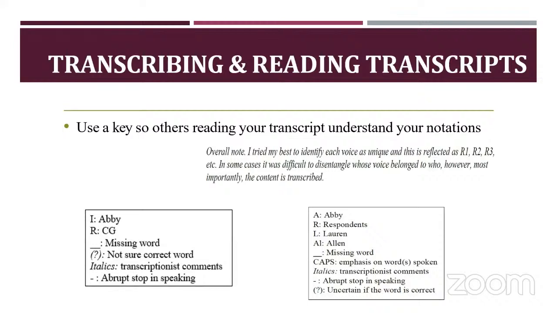Here we have an example of how we can do the transcription. While we are doing the transcription, we may have some thoughts in our mind, and we can take a note of those thoughts also. Here we can see the overall note: I tried my best to identify each voice as unique, and this is reflected as R1, R2, R3, etc. In some cases, it was difficult to disentangle whose voice it was. However, most importantly, the content is transcribed.